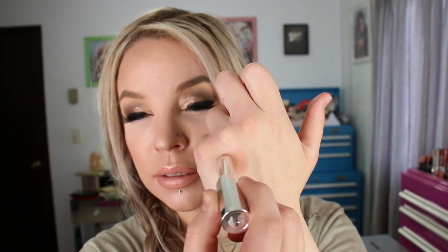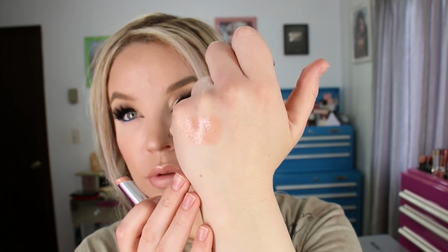This is L24. That's all I can kind of read on the sticker there. And I originally had like 6 of these in my cart, and I was like, just try one to make sure you like it, because I had seen actually pretty good reviews on this. This is just a really light nude pink shade, and the color is really pretty, but I'm not super nuts over the formula.